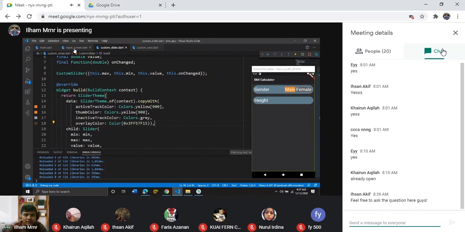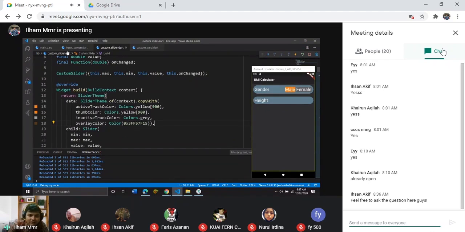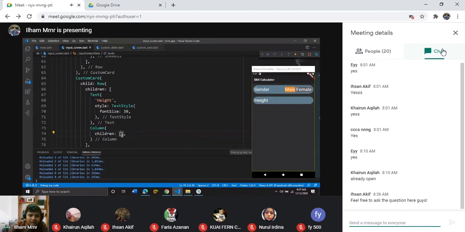So we've done that. The next part: we will implement the custom slider in the column here. This part you will not see because this is a layout, it's not visible.